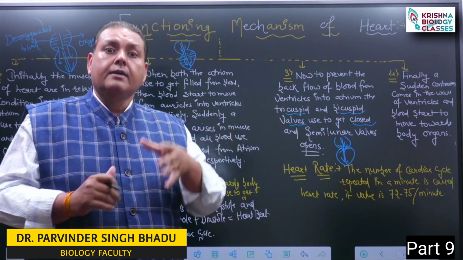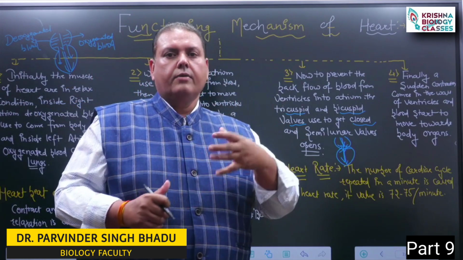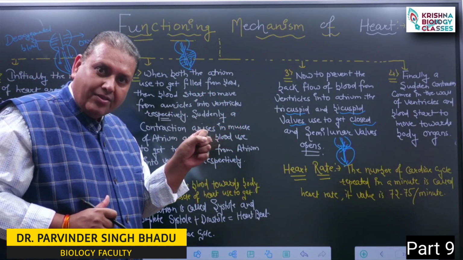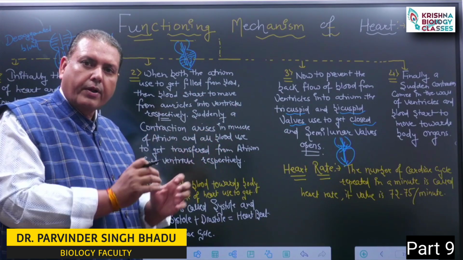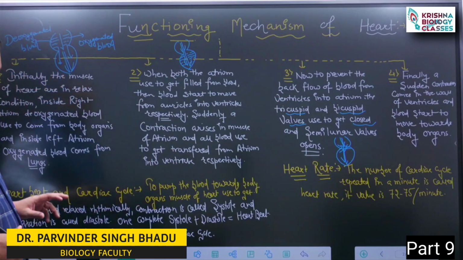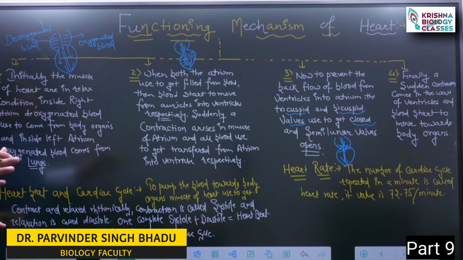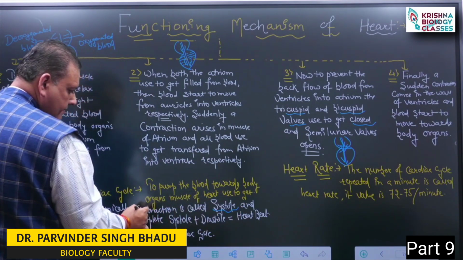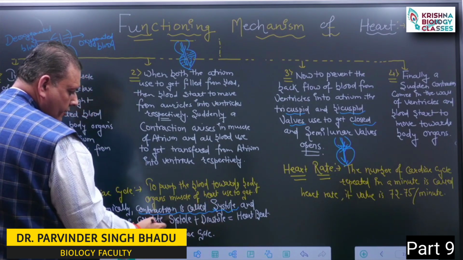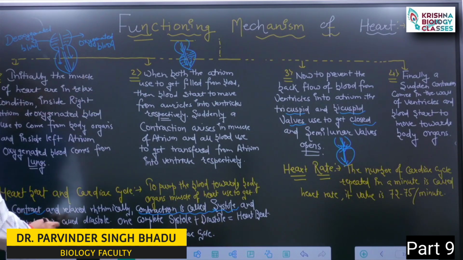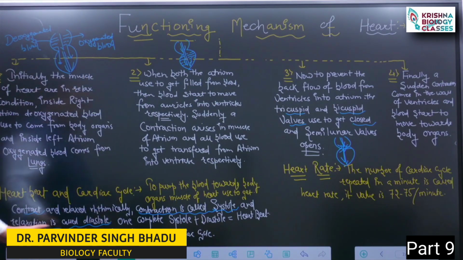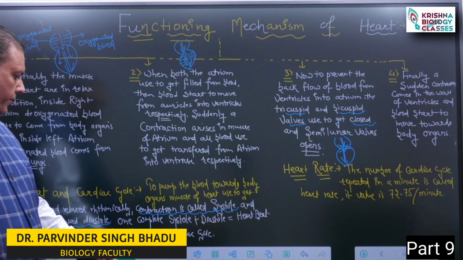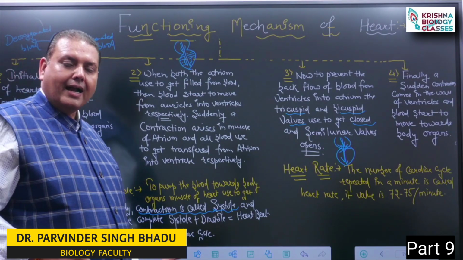First relax, then contract in auricle, then relax, then contract in ventricle. What will happen in contraction? The heart muscles will decrease their length, this will create pressure on the fluid inside, and it will move. Now since contraction and relaxation are happening, contraction is called systole and ventricle relaxation is called diastole. So one complete systole and diastole is named as heartbeat, and the duration of this process is 0.8 second, which is named as cardiac cycle.